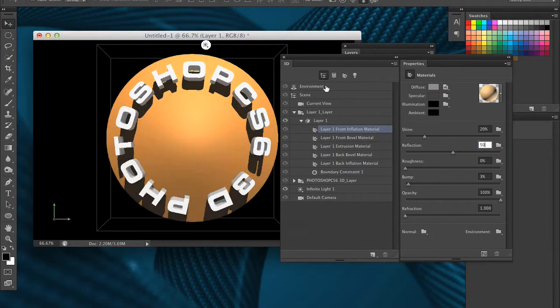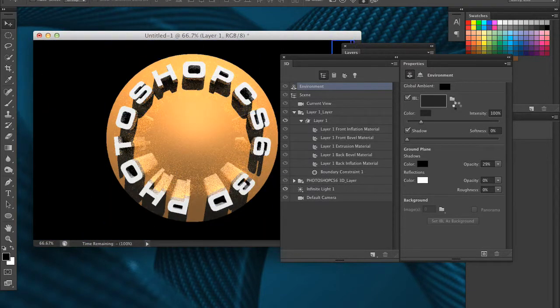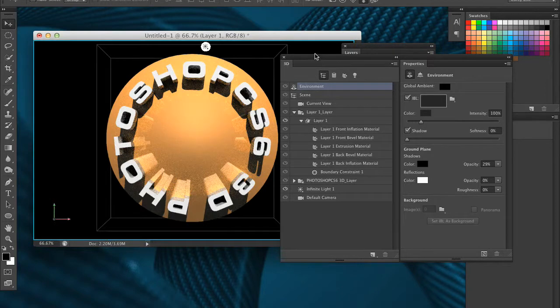So let's go in there into the environment settings. And this is where you've really got to get familiar with all the different properties in here. Once two objects are merged together, they're going to interact a little differently, and you're going to see things really start to take shape differently. So all right, we got the shadow here. Let's go ahead and just do another render. And we're looking pretty good.